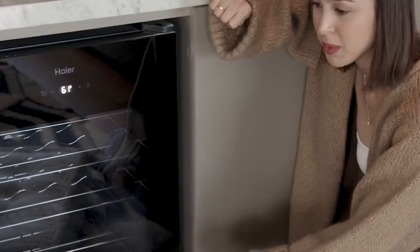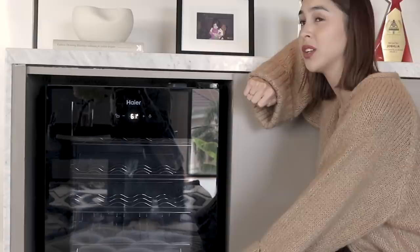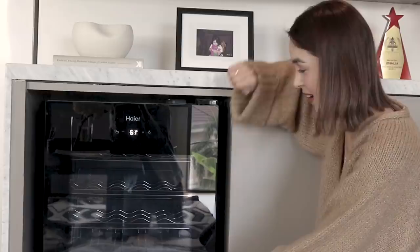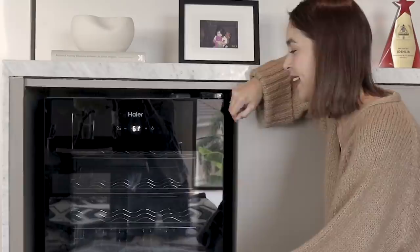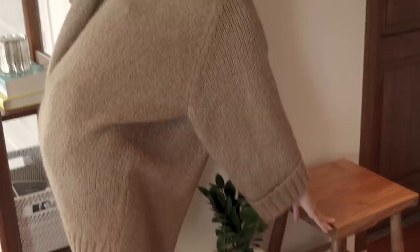Here is my cute tiny wine cellar. Right now there's no wine because we've already finished it and I haven't been able to stock up, but I'm going to do that as soon as this shoot is over! Sometimes when I'm unwinding or taking a break from work, or even just to get in the mood while working, I'll have a glass.